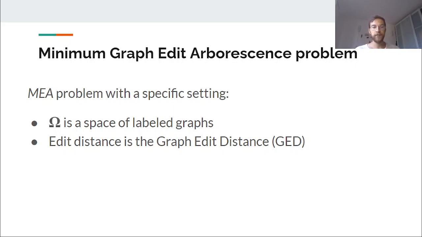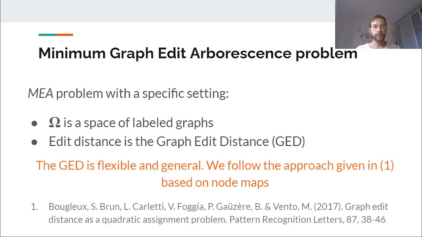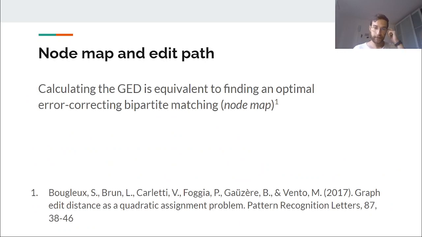The GED itself has been widely studied, and there are many different sets of operations and rules on how to apply these elementary operations. And there's also a lot of theory around the costs. And this allows for different reformulations of the GED problem to try to make it easier to compute. So we choose the approach given in Bougleau et al, based on the notion of node map, or error correcting bipartite matching. A node map is a correspondence between nodes, considering a dummy element for insertions and deletions. And it was shown that under some mild assumptions on the edit operations and costs, the GED problem is equivalent to finding the optimal error correcting matching.